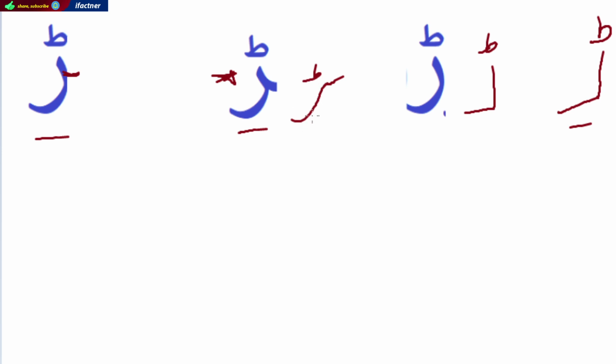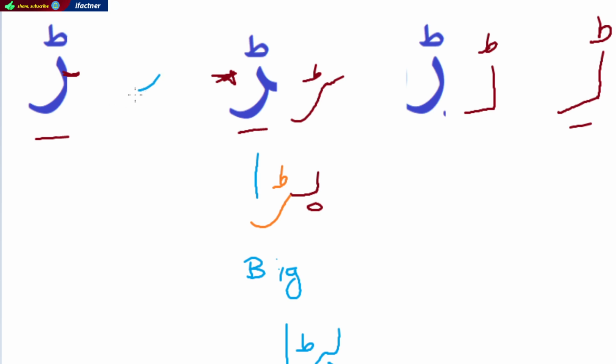So while writing, we write re like this. For example, we have a word bada. So I write be and then re like this, and afterwards alif. Bada means big. Let me write it one more time. Be, re, alif, bada. The final position shape of re is similar to its middle position shape.